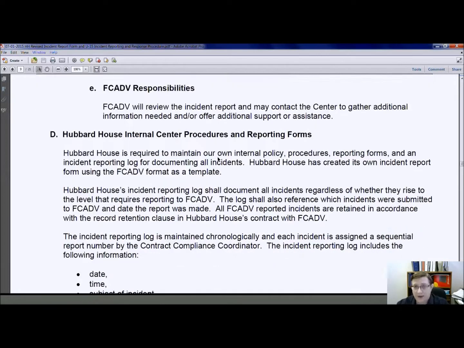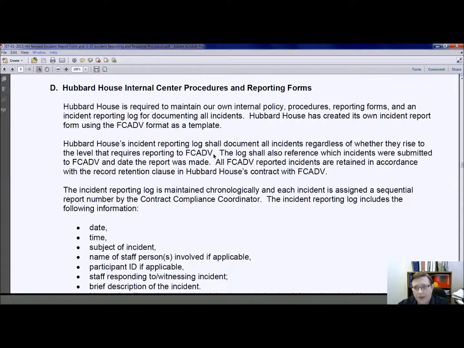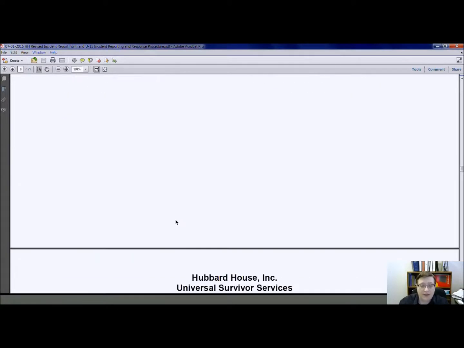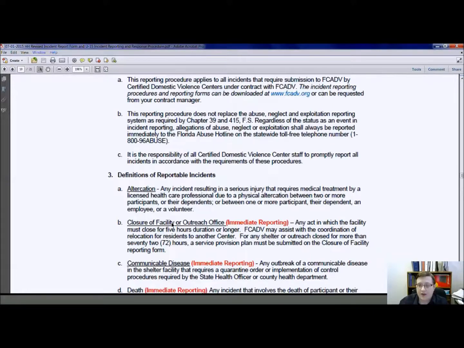I usually make those calls. For example, for the one with the participant's dependent, I had to call FCADV to verify that we actually do have to report deaths of dependents of outreach participants, which they did verify is the case. Then I'll log the information and file the report.